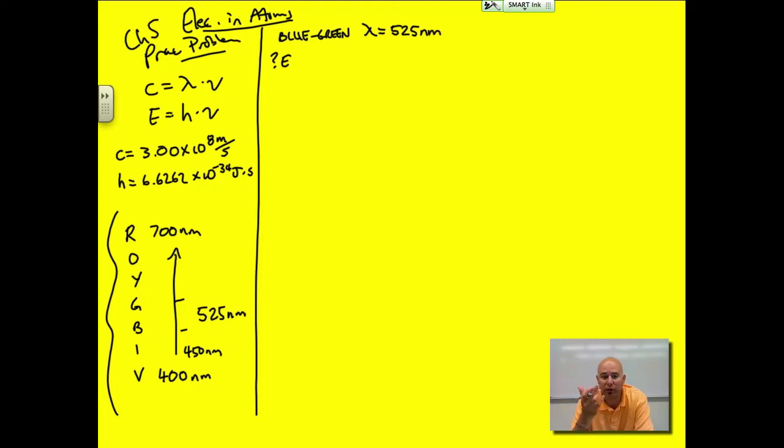Now, if I'm solving for my energy, I'm definitely going to use the formula that has the energy in it. But to get there, I need to know the frequency, and I don't have that. I can use the first formula, the speed of light formula, and solve for frequency with our wavelength and speed of light, and then solve for my energy. As you see, I've written down what's given. I'm going to bring this formula over here and rewrite it. The frequency is going to be the speed of light over the wavelength.